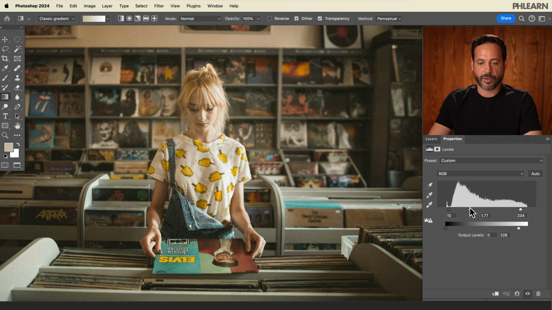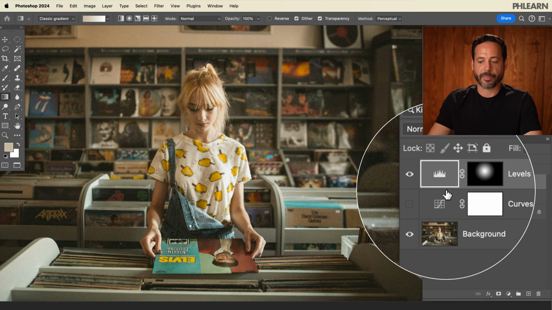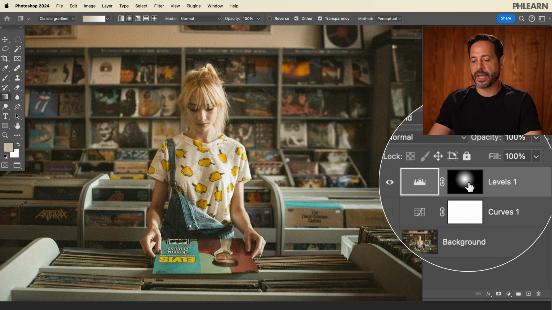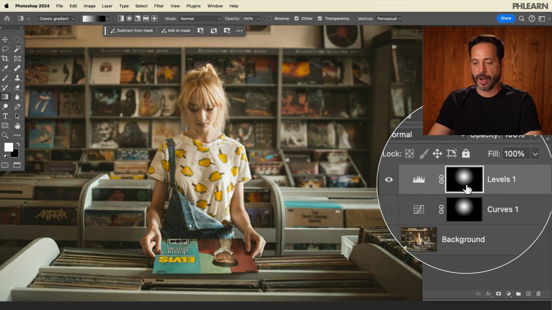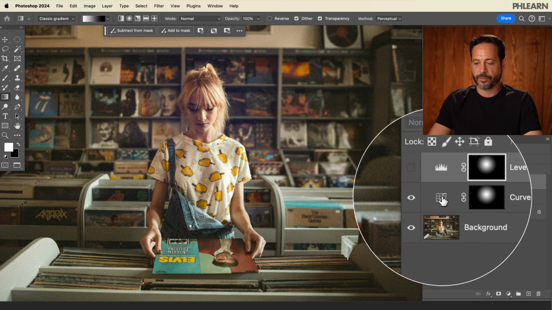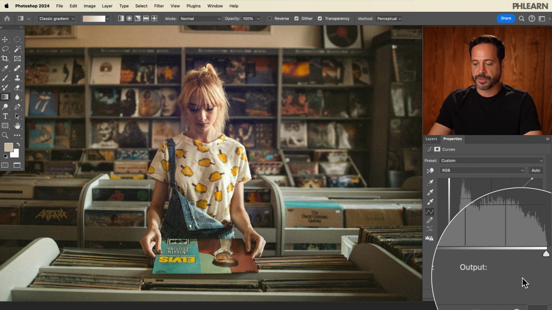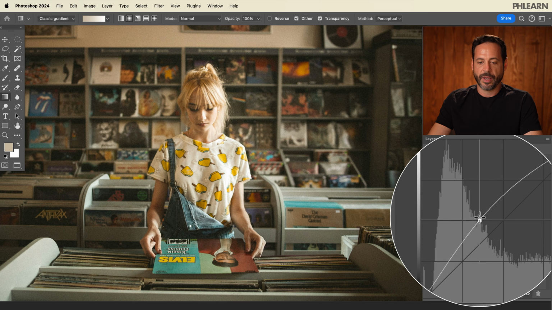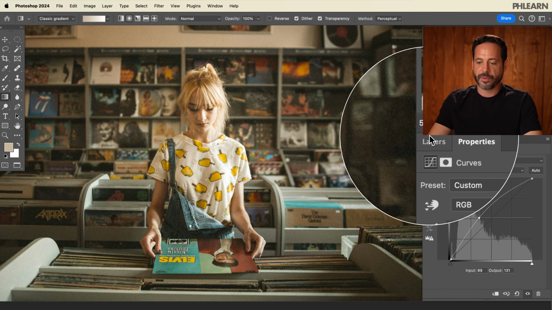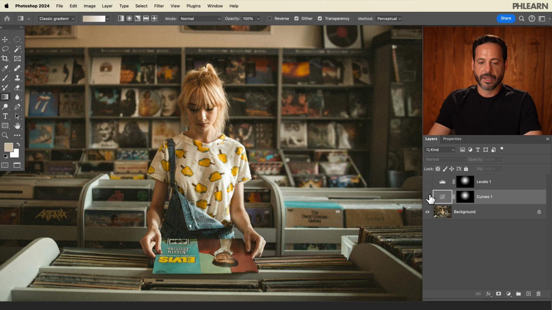And then of course, I can still go in here and make some adjustments if I want to lighten or darken specific parts of the image. And we can do the same thing. If I hold Alt or Option, I can click and drag, copy the same exact layer mask. And then of course, if I want to do curves, I can do the same thing. Let's just reset that curves and then take my central point and drag it up. There we go. So you can see I can achieve the exact same thing with curves and levels using a layer mask, and now I'm only affecting a certain part of the image.